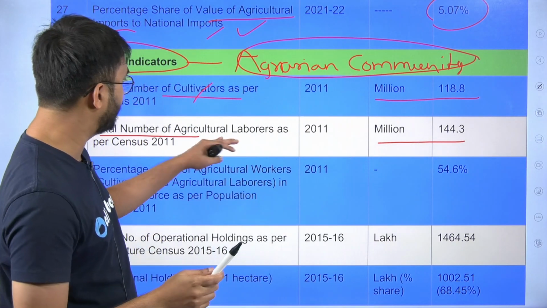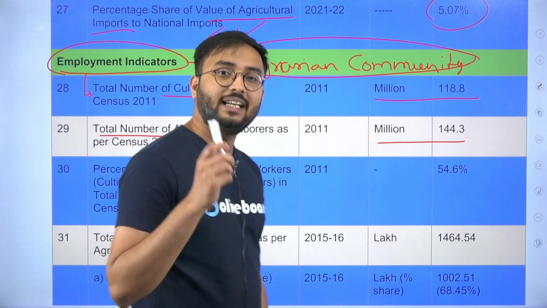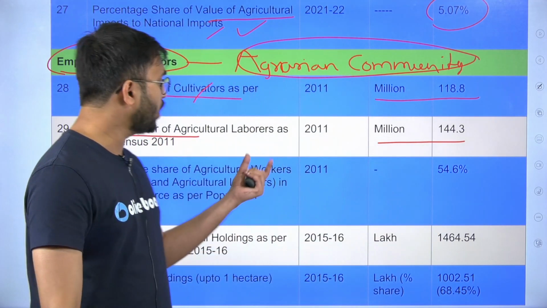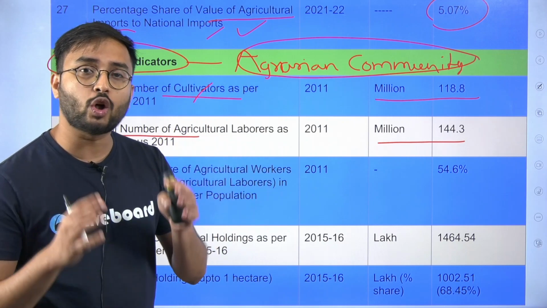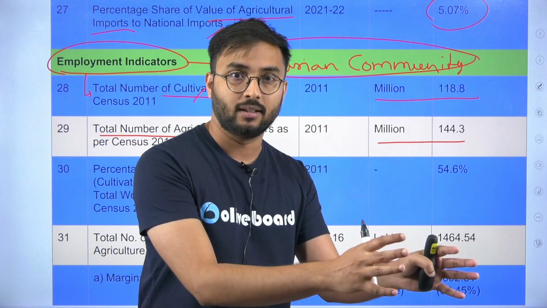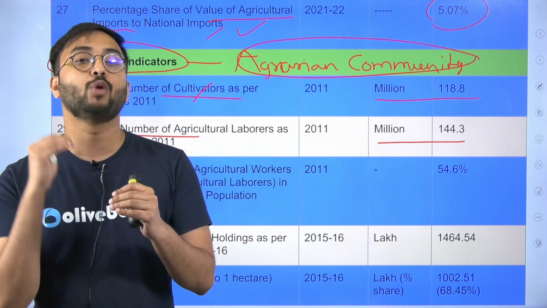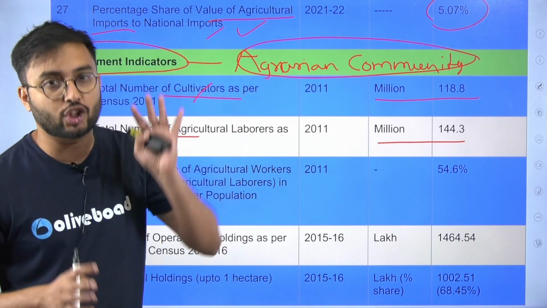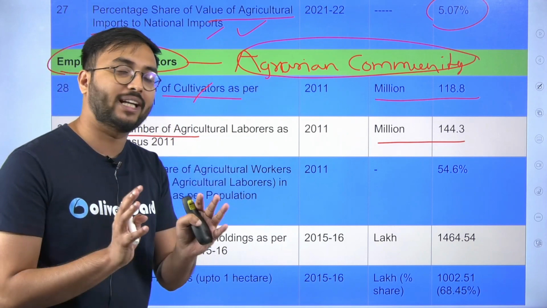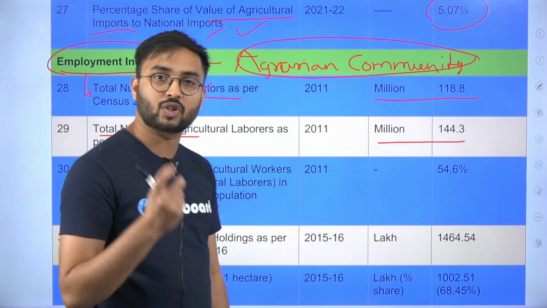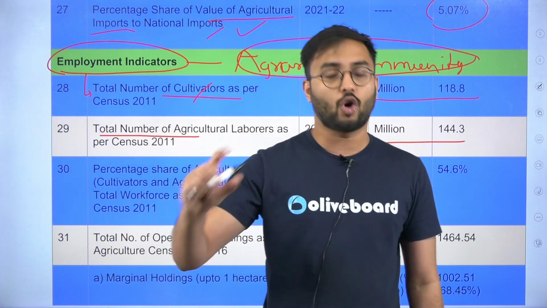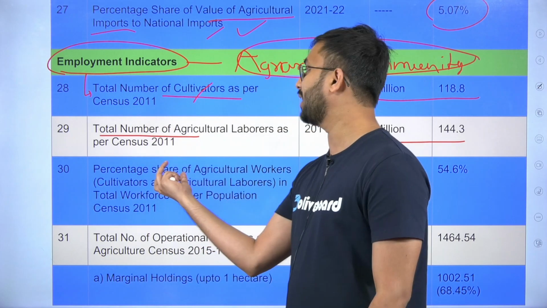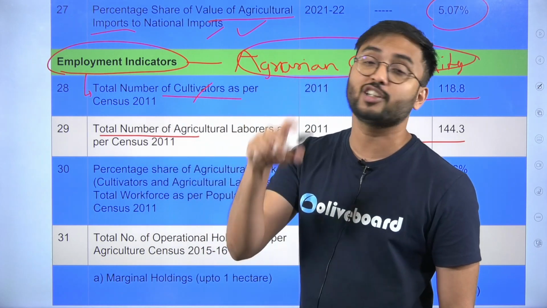Now the difference between laborers and cultivators: generally, laborers are paid wages and do not have any tenancy right, that is, they do not own any particular land, but rather are employed under cultivators or any other agricultural owner. I hope you are getting an idea. An agricultural laborer is a person who moves from one area or field to another just in search of wages. So he does the agricultural activity but does not own land specifically.